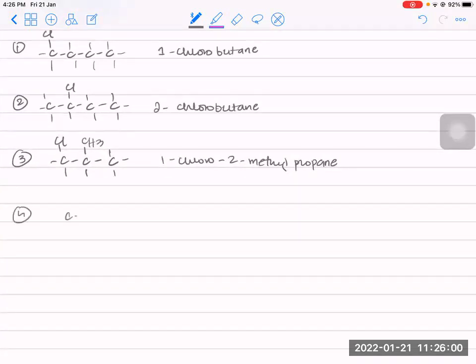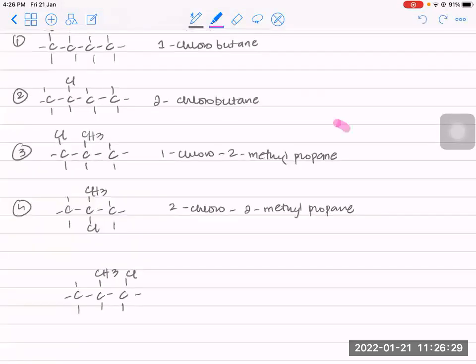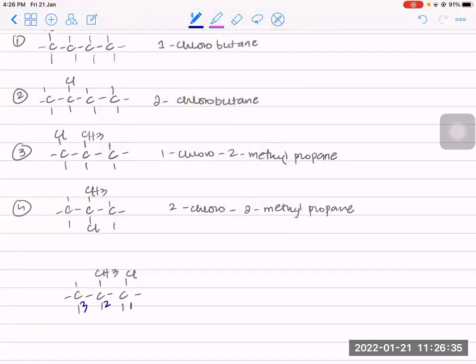Now you'll be like, okay, miss, how about we move the Cl on the 2nd carbon? So this would be what? 2-chloro, 2-methyl propane. This is also different. If the name is different, they're a different compound. Clear? Now you'll be like, miss, can we do 2-methyl 3-chlorobutane propane? No, this is not 3-chloro. This is 1-chloro 2-methyl, which you've already drawn. Because now you will start numbering from this side. Clear? So that's all we have. There are no other possible isomers for this.